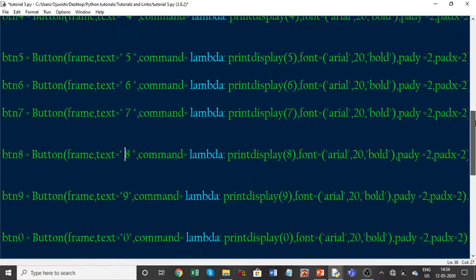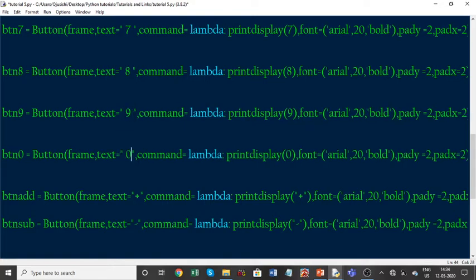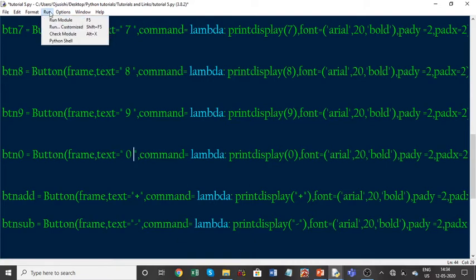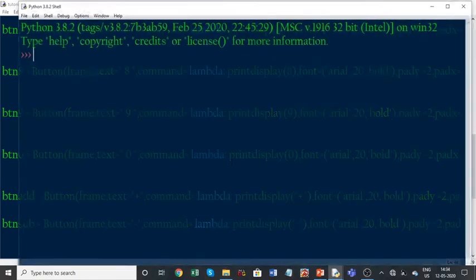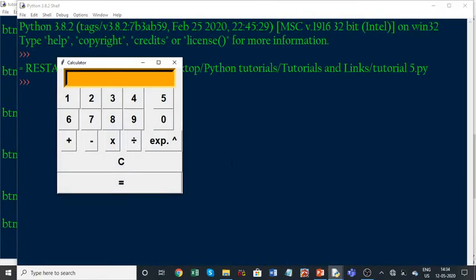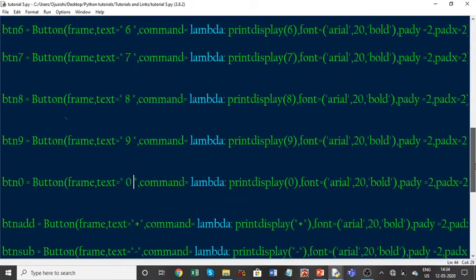So yes, let's see this much. Yes, I think for 5 and 0 you have to increase.